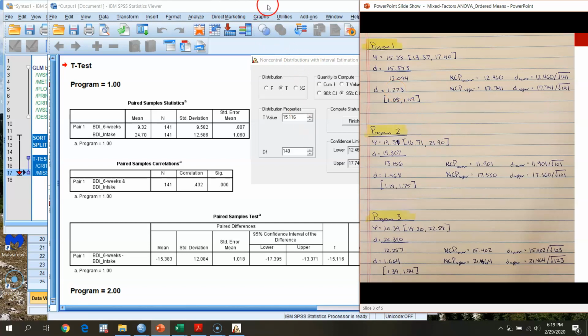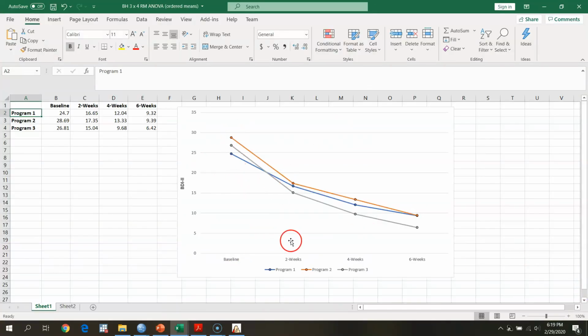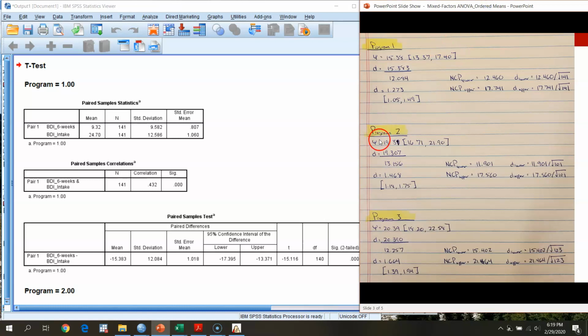So in this example, we've gone through, and we know that reductions from pre to post are going to be not different from 0, so the hypothesis test is not terribly useful. But what we do want to do is take a look at the magnitude of change. And what we're seeing is our best guess for expected reductions in symptoms for people completing program 1 is going to be a little over 15 points, with a lower bound in the population of 13.4 and an upper bound of 17.4. So again, some pretty impressive gains.